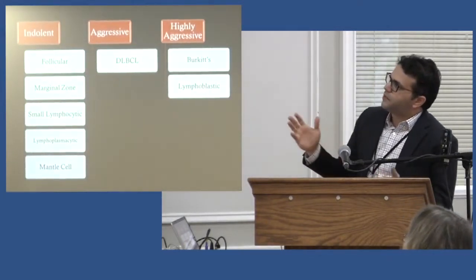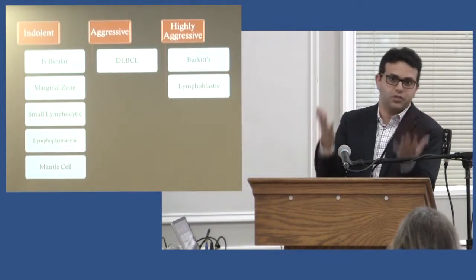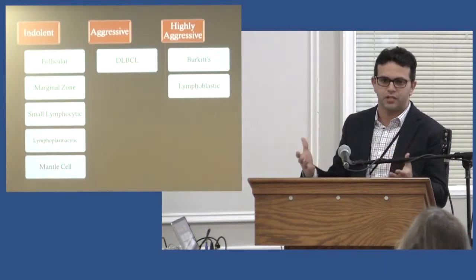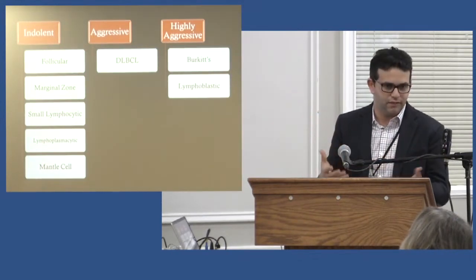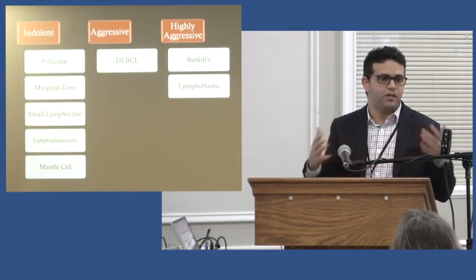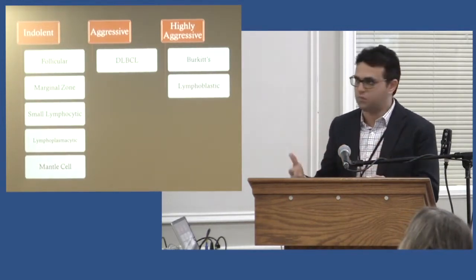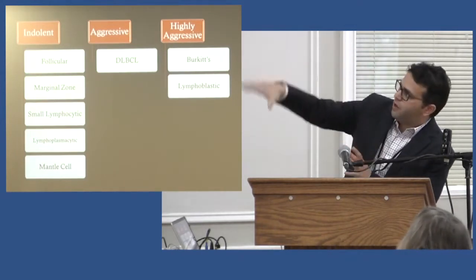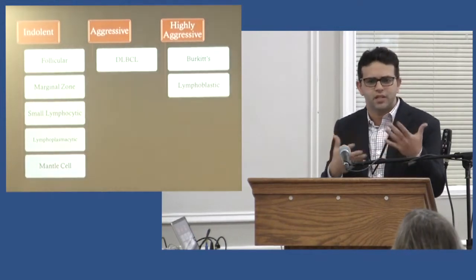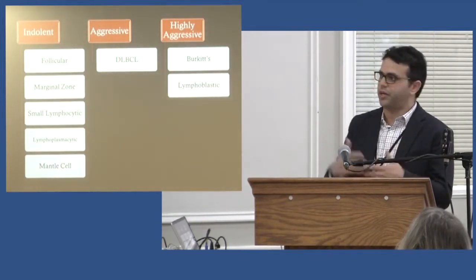As mentioned, this is a type of non-Hodgkin lymphoma and mingles also with plasma cell dyscrasia or multiple myeloma. But as lymphoplasmacytic lymphoma in the marrow manifestation, this is considered an indolent lymphoma, a slow-growing disease. Patients can have many years of disease progression before they have symptoms or need treatment. Diseases in the indolent category are slow and, unfortunately, not curable. It's treatable but not curable. And if patients have no symptoms, they don't need treatment. We'll just sit tight and watch those patients.